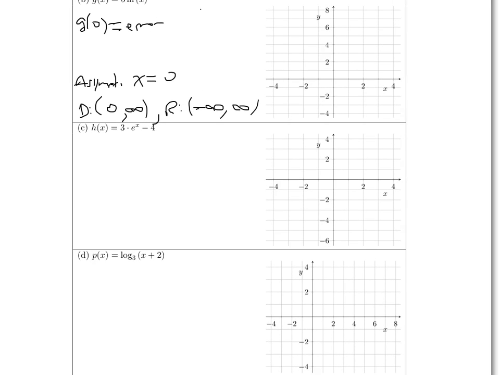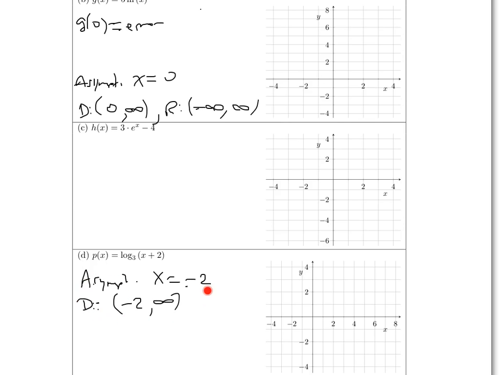Notice that at the one down here, there's a more complicated expression in the parentheses, and so here the vertical asymptote is going to be x equals -2, because that's the value of x that makes the stuff in the parentheses 0, and then the domain down here is going to be from -2 to infinity, because we want to make sure that whatever x we've used, the stuff in the parentheses is positive. So the x being positive is not really the issue here. The x could be -1, and that's totally fine. But the stuff in the parentheses has to be positive. And so that only happens when x is bigger than -2, which is this domain.